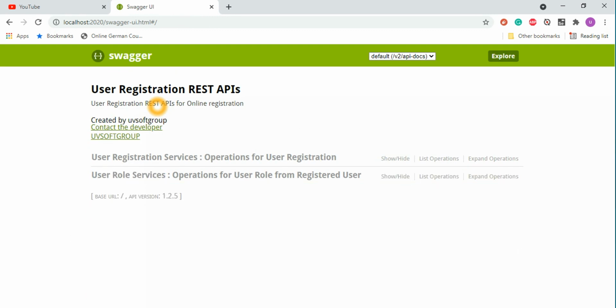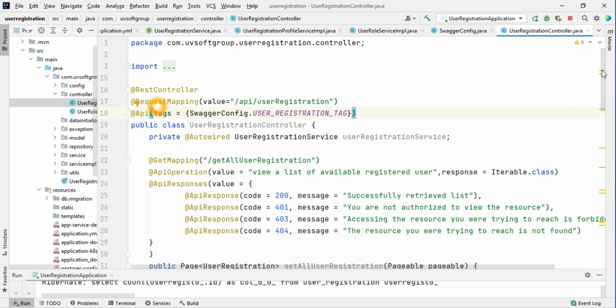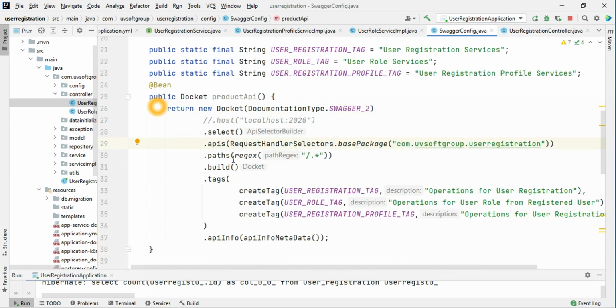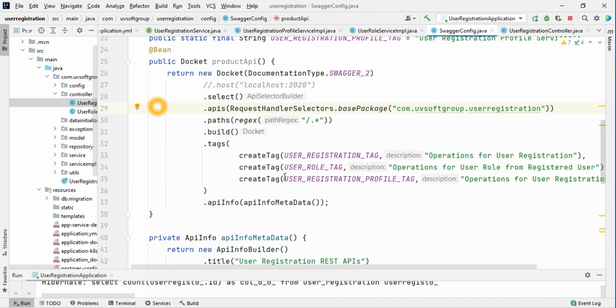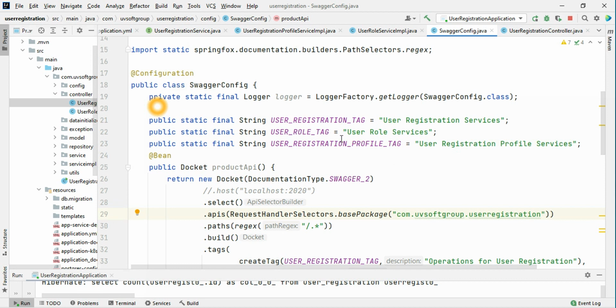So that means we define Swagger UI here. We define the path, the expression. This is the tag information. The tag means how we define it. If you have 10 controllers, that means you clearly define 10 tags.